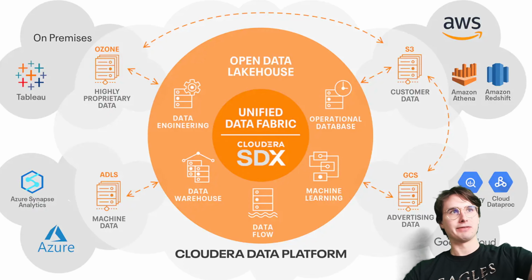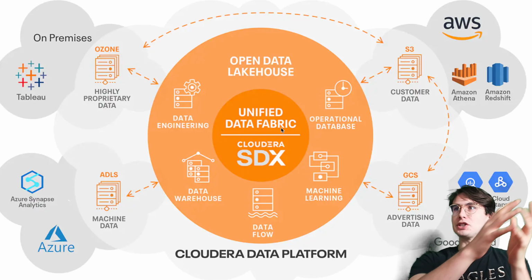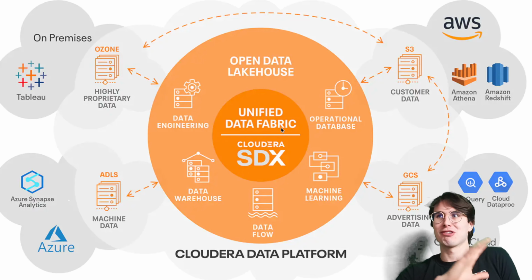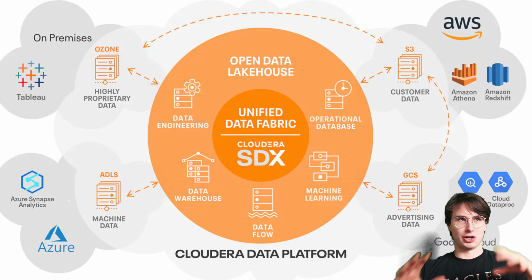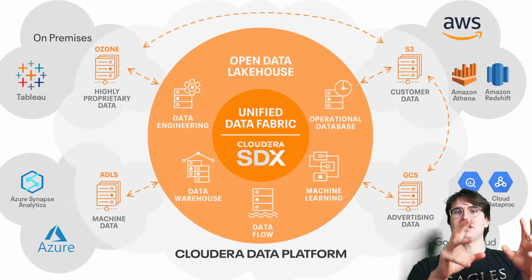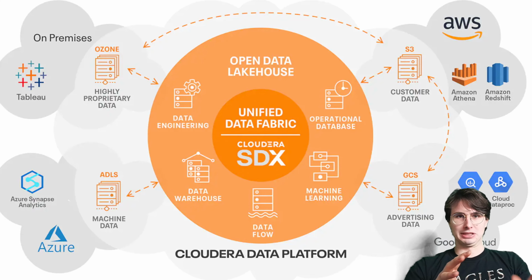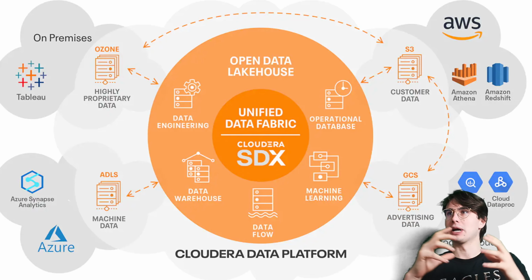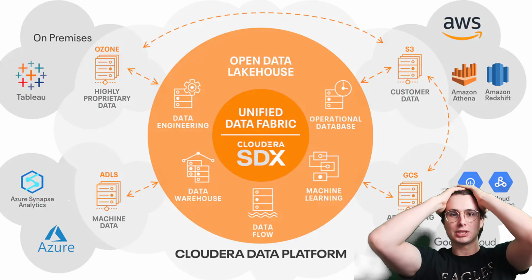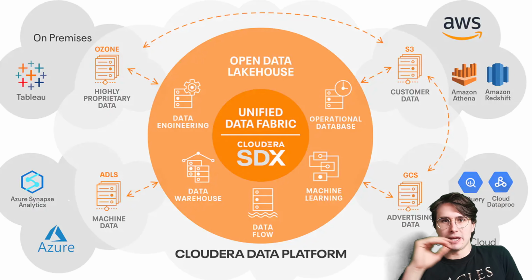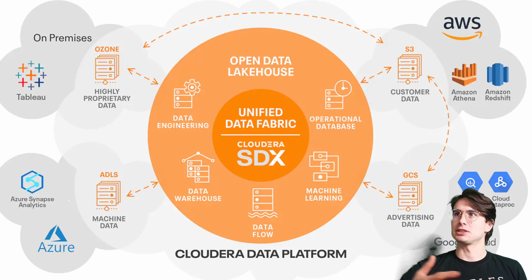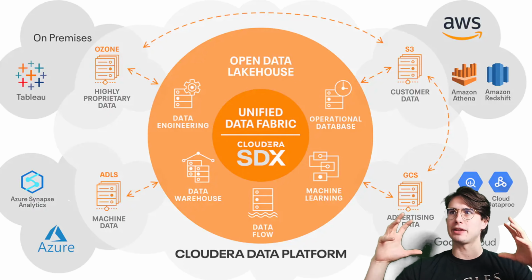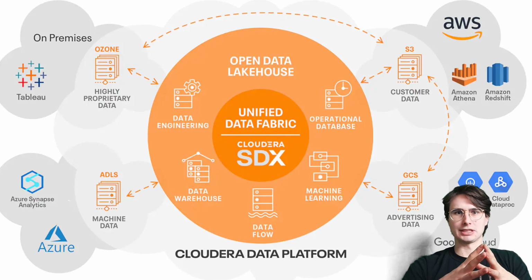And so here I just have an example of Cloudera's unified data fabric, which is essentially just a data mesh, but Cloudera has their own name for it for whatever reason. The reason why I showed this is because data meshes are really useful for large, complex organizations. If you already have a sprawling metropolis of data where you have a data team that's overloaded, having to serve tons of different teams, tons of different data sources, data mesh can help you manage this complexity efficiently by distributing that cognitive load across each individual team rather than centralizing it within that data engineering team.